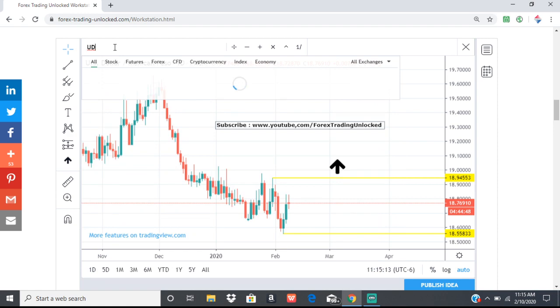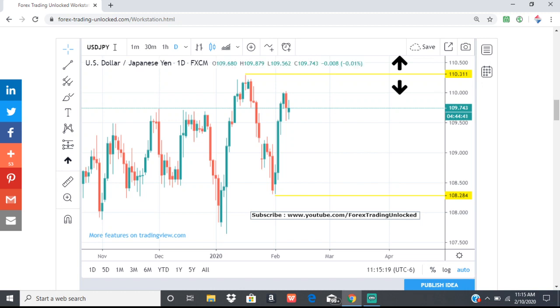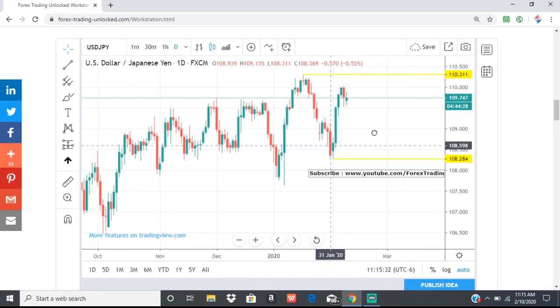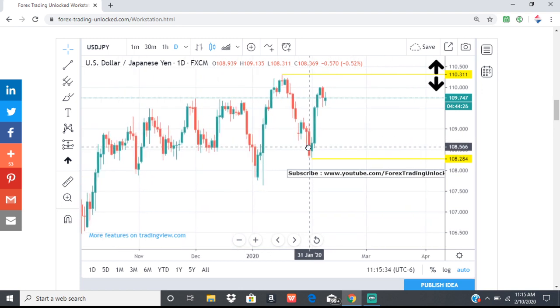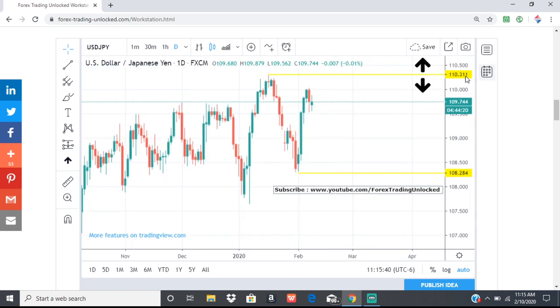So now we're going to take a look at the Japanese yen. The Japanese yen has been in a very wild swing trade for the last month and a half. I have to say, of all the currencies, if there's one that's had some action, it's the US dollar yen. Now, this has been a bull for months, and coming off a higher move high, we set a higher move low, and now we're just hovering below this 110.31 area.